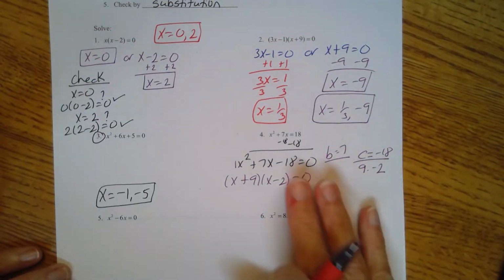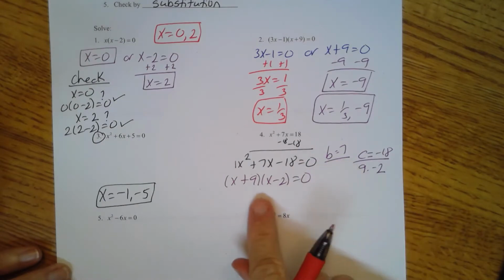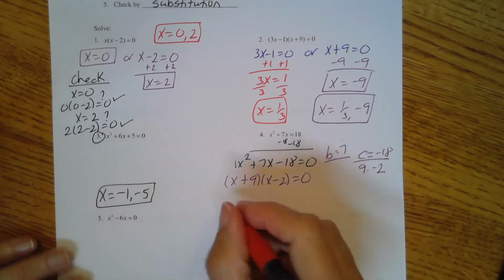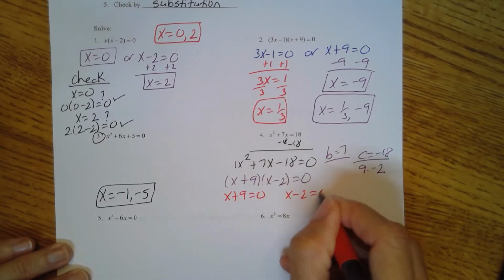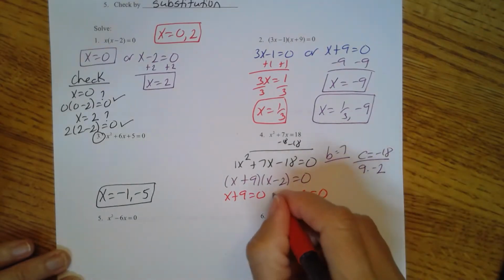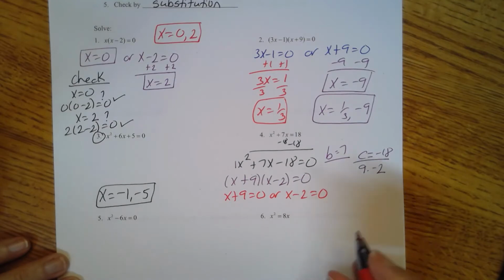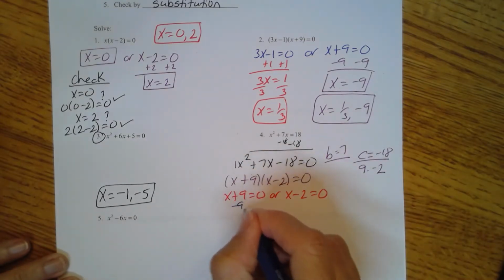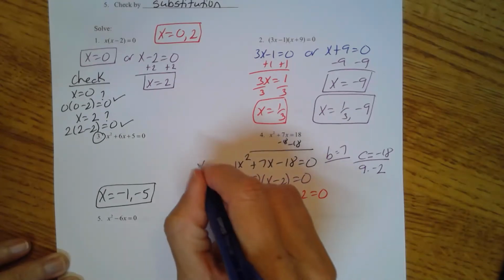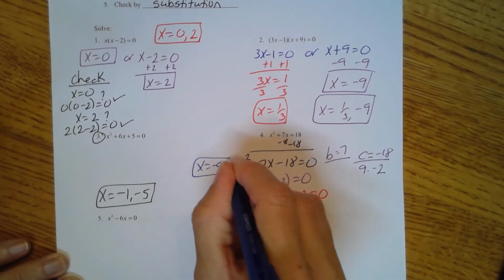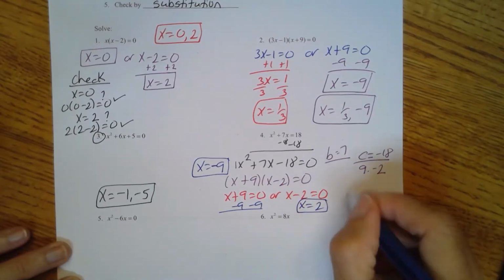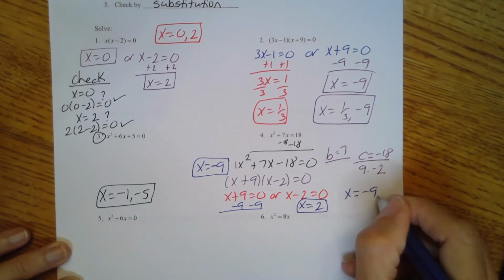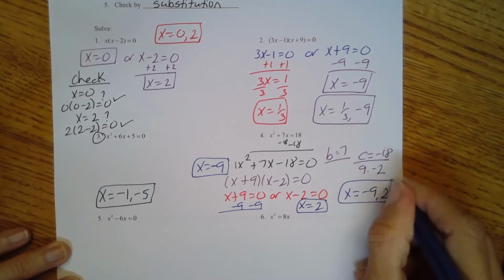If I asked you to factor, you'd be done. But remember, the directions are to solve. So now we have to say what x equals. So we're going to set each factor equal to 0 by using the zero factor theorem. And it's going to be x plus 9 equals 0 or x minus 2 should equal 0. So we're going to subtract over the 9. So x would equal negative 9. Add over the 2. So x would equal 2. So my answers are negative 9 and 2.